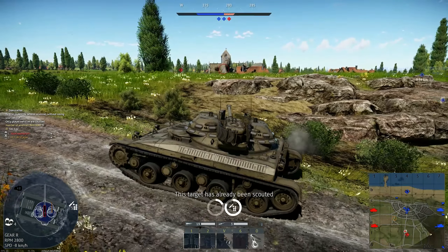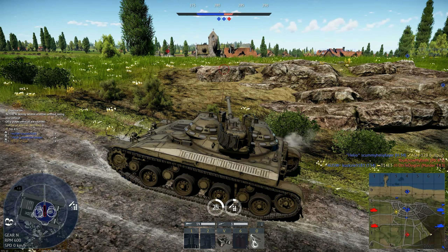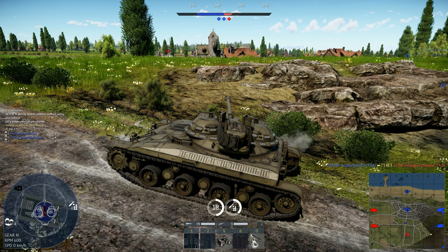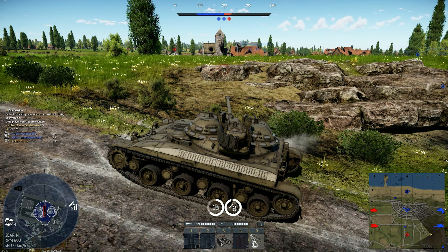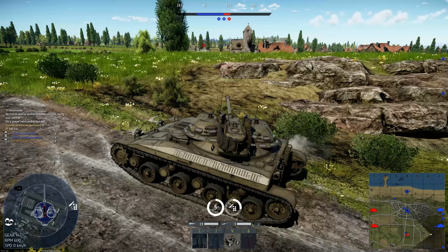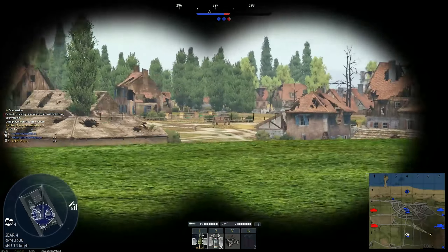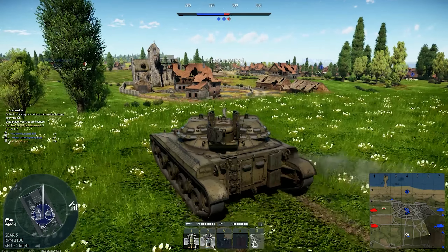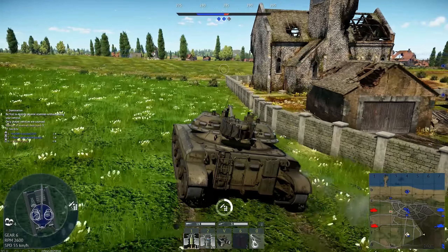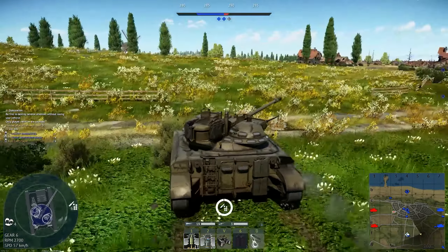For the third pick, we have the OF-40 MTCA. Very similar to something like the Leopard — fast and quite mobile in general. It doesn't have a lot of armor, but it's not at a high BR. It has an APFSDS that can penetrate very well at its BR of 9.0. It's very competitive if used correctly and it does have a laser rangefinder, which always helps. So although it doesn't have proper armor, it's very easy to use and has a very good gun. It's worth a look if you're trying to research Italy. It's pretty cheap at 4,365 GE right now.